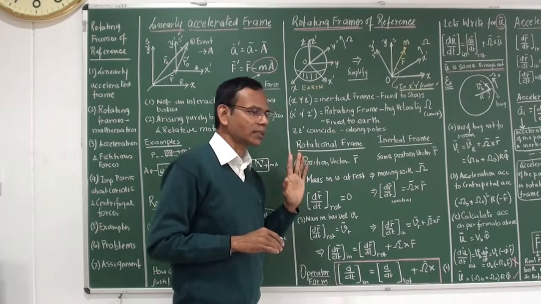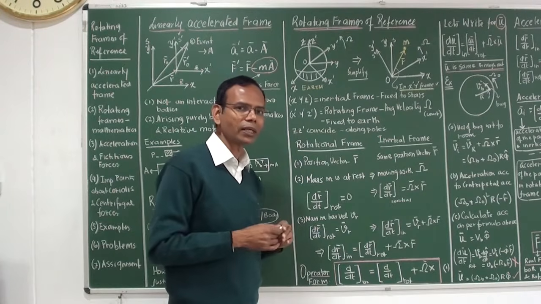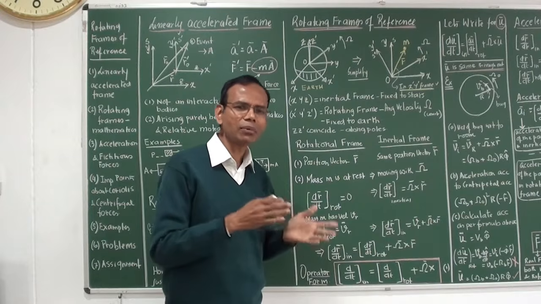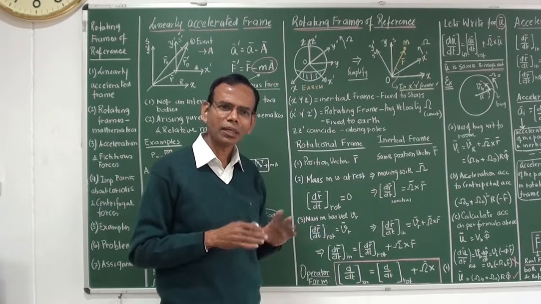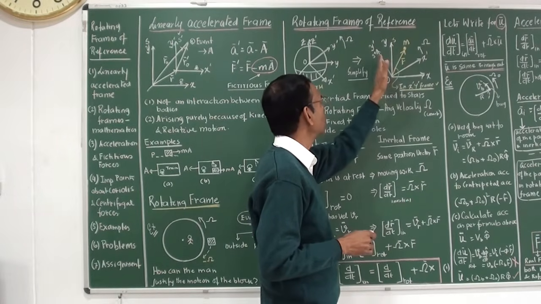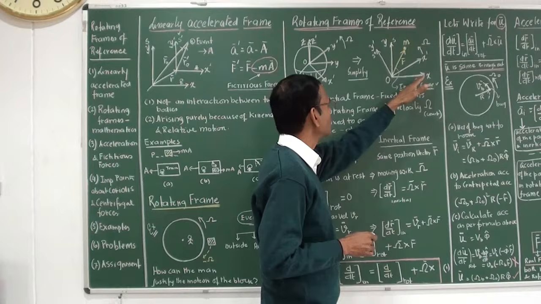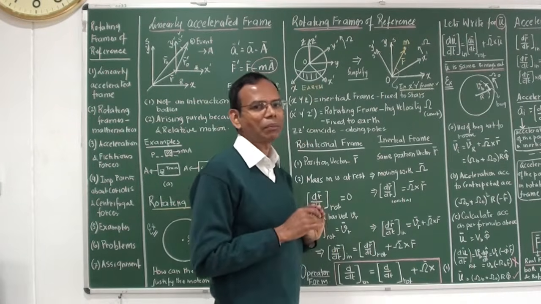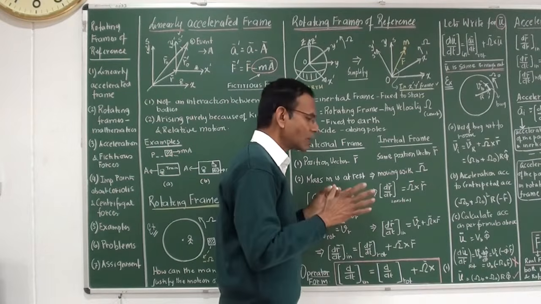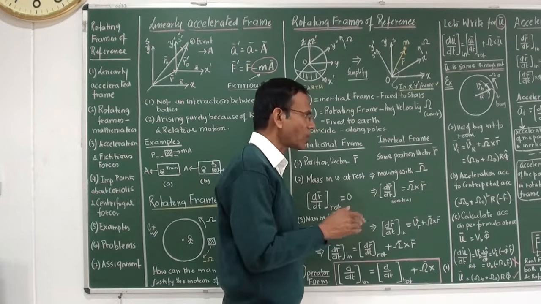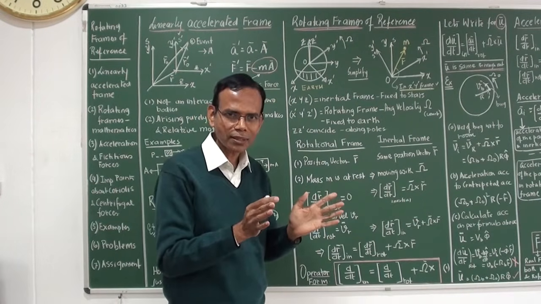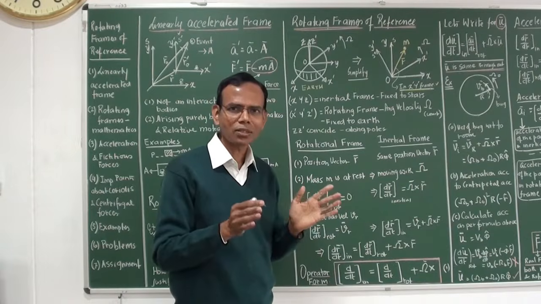Now, this R vector, suppose I take it in the xy frame or the x prime y prime frame, it is the same in both the frames. Whether you take R in the x prime y prime frame or in the xy frame, they are the same. How are they the same? We can see that, because the magnitude of R and the direction of R are constant. I am only observing it. A different axis or different coordinate system is just observing it.